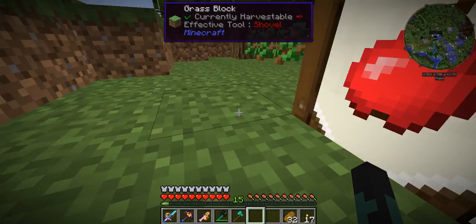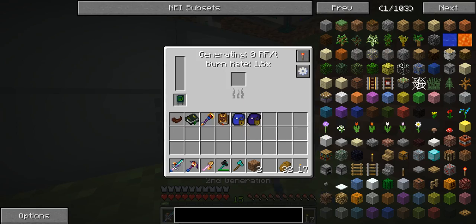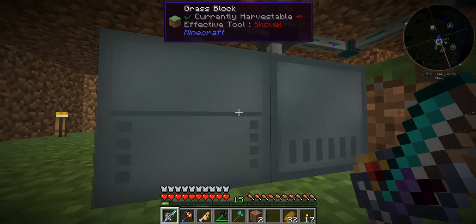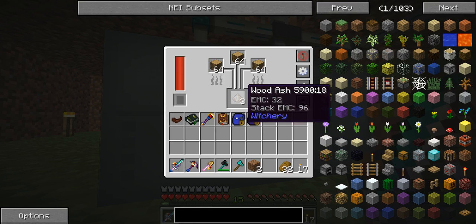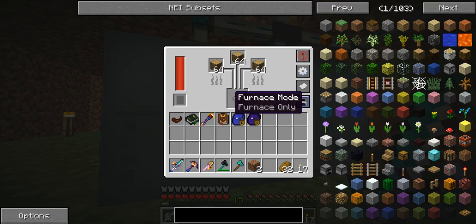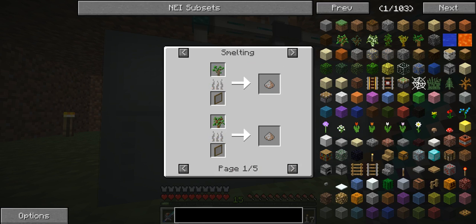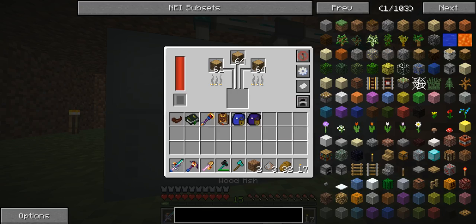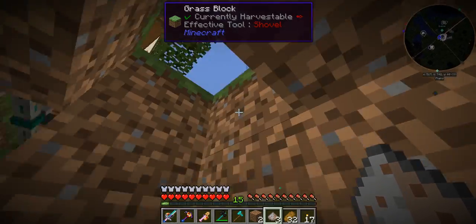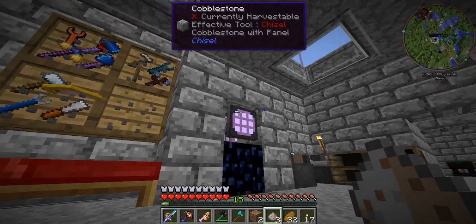Have I done something to the tree farm that's made it stall or something? What's happened here? Oh, this is what's happened. It's got backed up. For some reason, it's been making wood ash. What's the recipe for wood ash? Smelting saplings. So it looks like somehow saplings have got into here and started making wood ash, and we don't want wood ash. That's a bit of a pain.